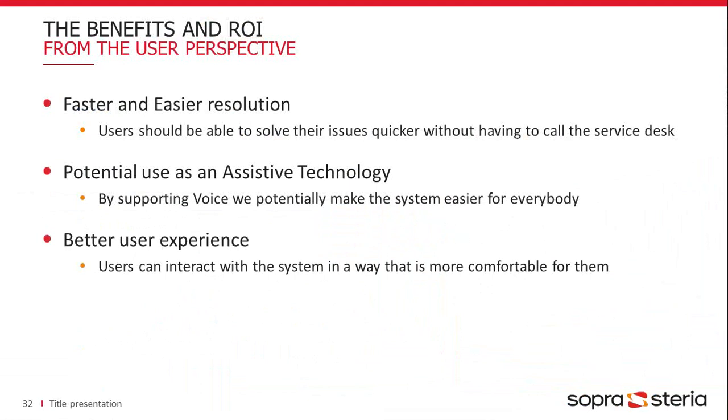One of the other challenges that we've had is that we're having to change the way that we work. So from a service desk perspective, obviously a reasonable percentage of our calls are now being answered directly by the users, but we've had to move some of our service desk staff onto an IM or chat functionality as well. So that's given us some organisational challenges that we're having to look at.